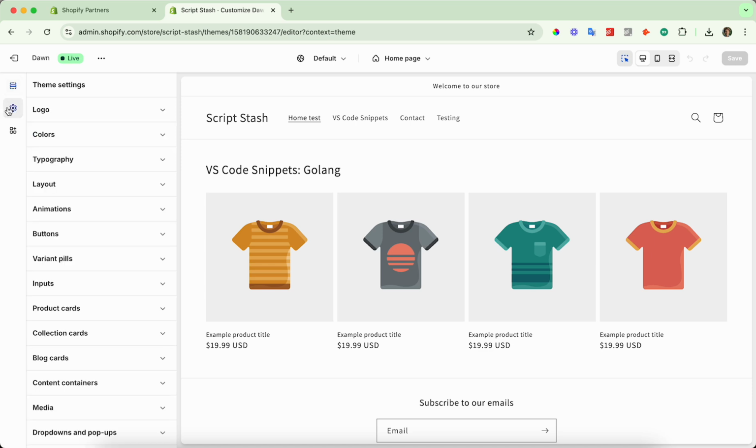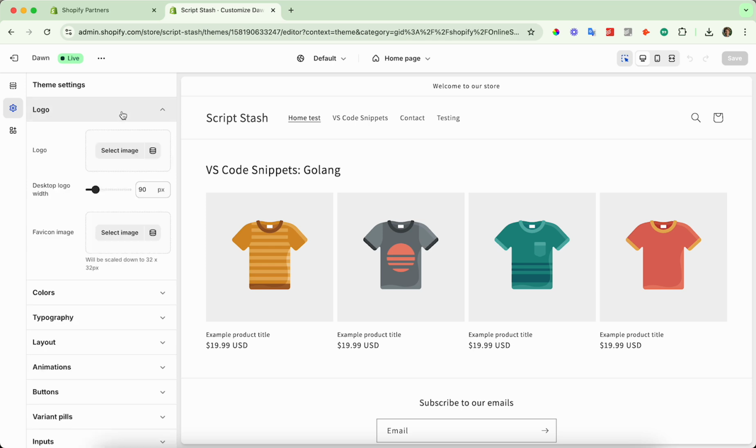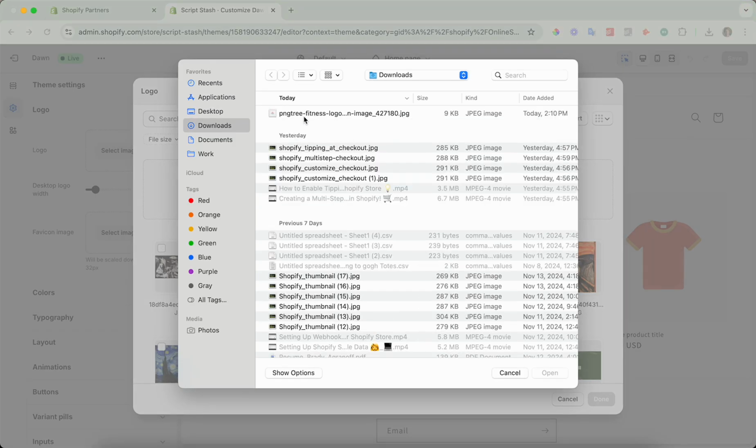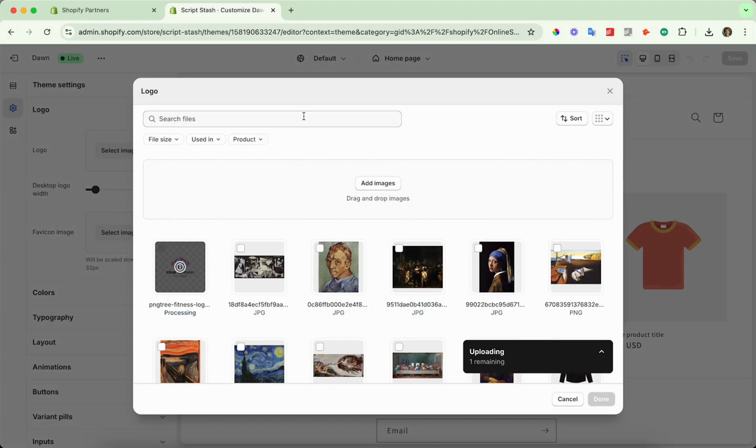All the way on the left, you see a logo drop down, it's in a little accordion, so go ahead and open that, and then you should have an option to upload a logo. So go ahead and select image, and I'm going to select an image. I downloaded an example logo just from Google Images, so I'm going to go ahead and plop that in there.